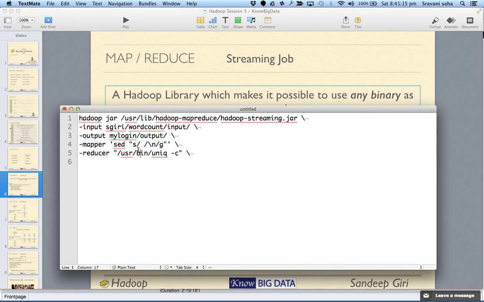It expects 4 arguments. First one is the input folder, then the output folder. All the files lying in the input folder, it will read from there. We can also specify the name of the file instead of a folder. In that case, it will read only one file. The output folder is where the output of the reducer goes in HDFS. Both folders are from HDFS.